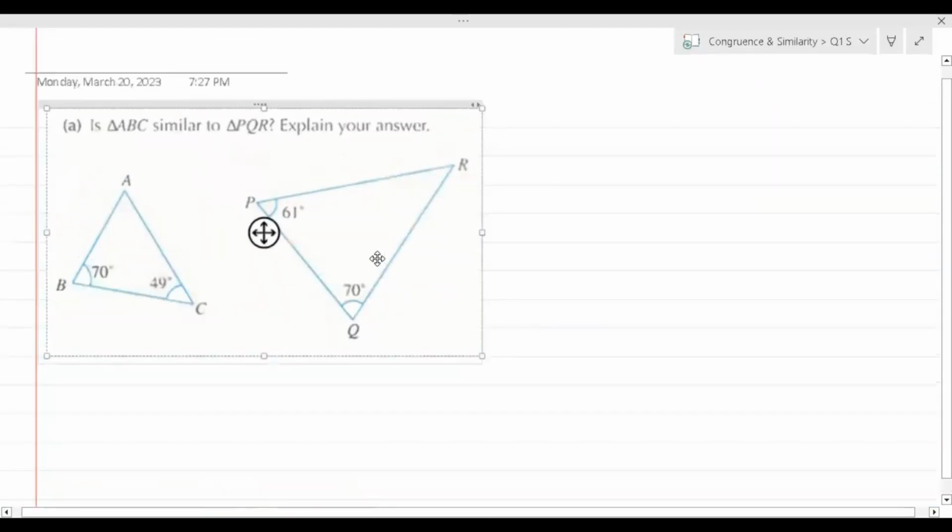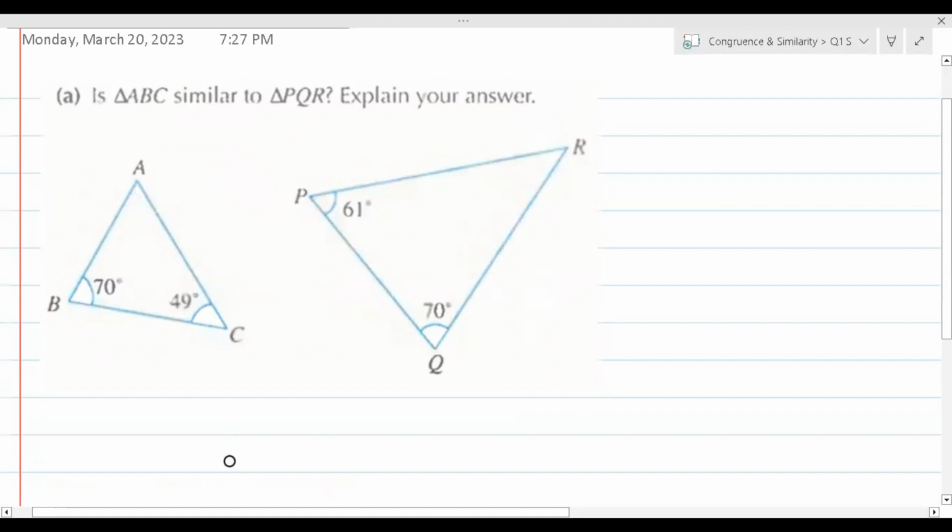There we go. Now if we look at this, we can see that is triangle ABC similar to the triangle PQR? हमें ये figure out करना है, yes or no. अगर सेम होंगे तो इसका मतलब है या तो एंगल सेम होगा या तो फिर साइड्स का रेशियो सेम होगा. Now you can see यहाँ पे 70 degrees और ये 70 degrees, ये तो सेम है. And this one is a 60 degree, this one is a 49. एक एंगल यहाँ पे अननोन है और एक एंगल यहाँ पे अननोन है.